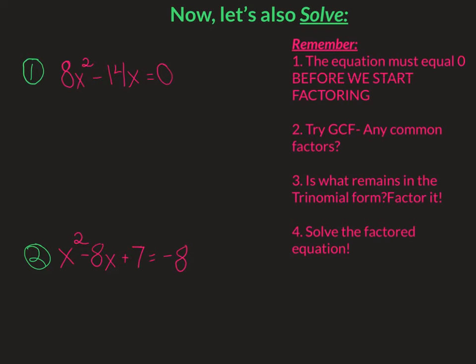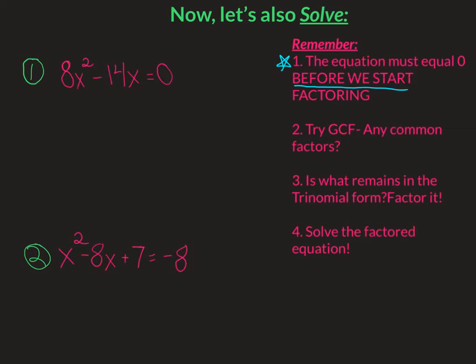Let's apply that here with a little bit of extra, and then we're going to have you practicing this stuff. Let's also solve this. So when we solve, remember number one, and we've been talking about this for a couple of days, couple of videos and classes already, your equation must equal 0. And that has to be done before you start, because you factor everything on that whole left side of the equation, and if it's not equal to 0, some of the value on the other side is part of the factoring process, and you've left that constant out. It needs to be moved over and zeroed out on the right, so you've got everything to use.